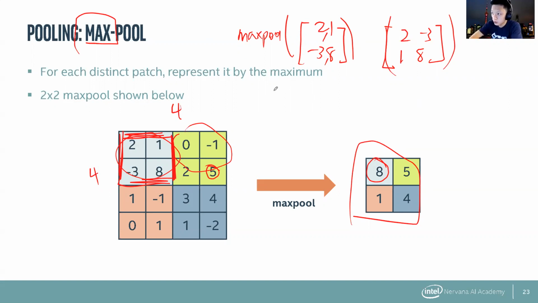So what this tells you is that, in fact, max pooling and all these pooling methods are invariant to any type of permutation of these pixels. Rotation is just one such permutation. You can even just switch the pixels in an arbitrary order, like 8, 2, negative 3, 1, or 8, negative 3, 1, 2. All of these things will yield the same thing.